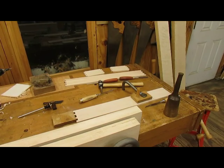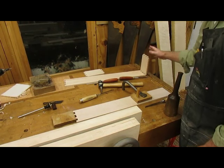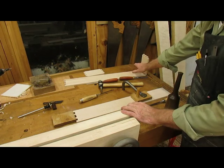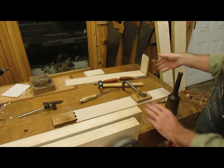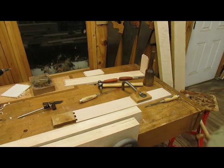Well, I've started to work on the gallery that I'm going to put into the desk. What I've decided to do is make three drawers and four pigeonholes by dividing the space in half. So I milled some 3/8-inch stock for the frame that will slide into the top of the desk, and this will be divided in half with the drawers on the bottom and the pigeonholes on the top. I just thought I'd dovetail it together here. So I'm chopping out the dovetails at the moment, and then I'll show you when I slip the outside frame in.